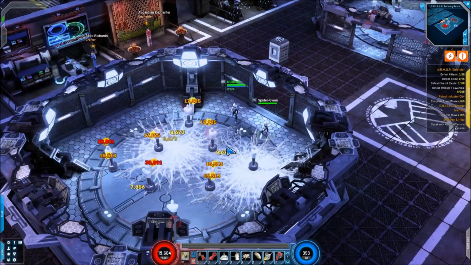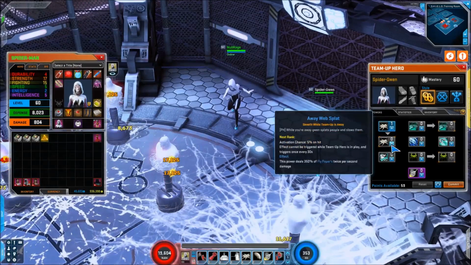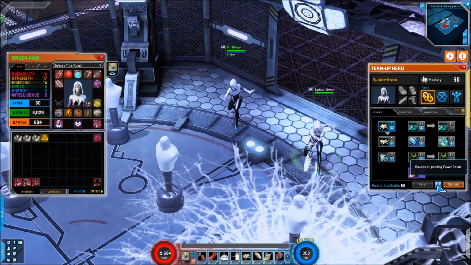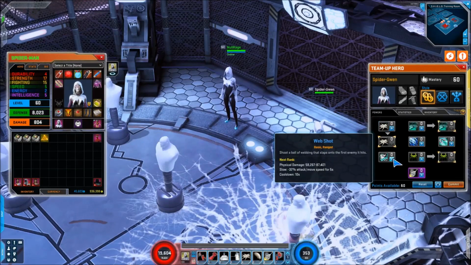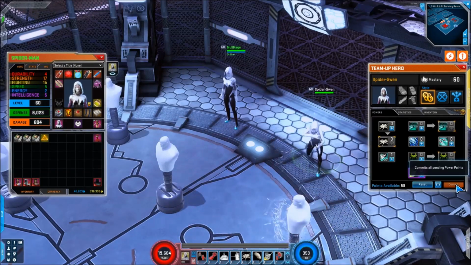Looks like I've got too much gear on, so I might kill these dummies, don't want to do that. Away web shot is going to be an away proc for that, and we'll talk about that in a second. In the meantime, let's go on to web shot here. Physical damage and a little bit of a slow, 10-second cooldown.